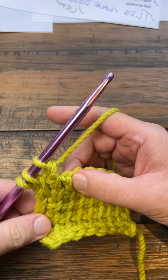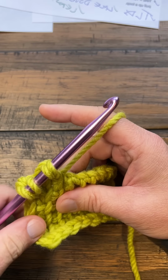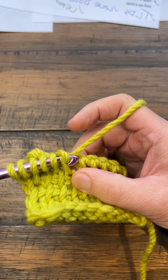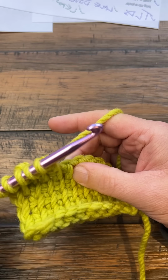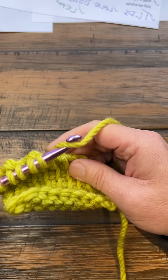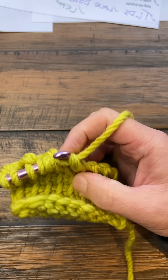So the next one will be a Tunisian simple stitch. And then what's the next one? A double. So just continue to do that all the way across. So one stitch will have a bit of bulk and the other stitch will just be the simple, easy going one.